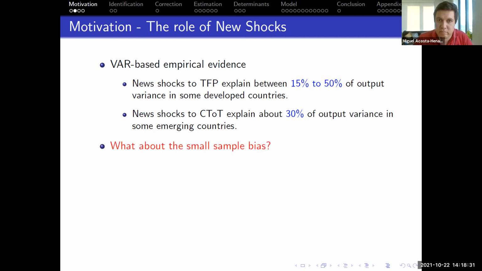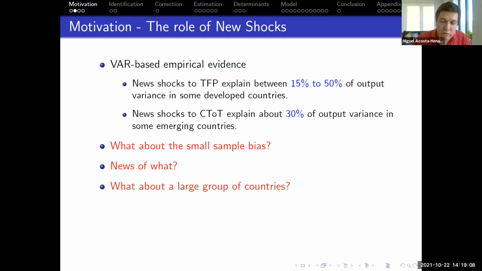The thing is that these methods rely on VAR estimations, which are usually subject to small sample bias. So the first thing that motivates the study is, what happens when we take that into account? Second, when we think about news shocks, usually people think about news shocks to TFP. In the US, it's relatively standard economically to think about that, let's say driverless cars or something. But in emerging markets, it's harder to think economically about what a news shock to TFP means. So what if we break it down into different sources that are easier to identify in markets, and what kind of news shocks do we have there?